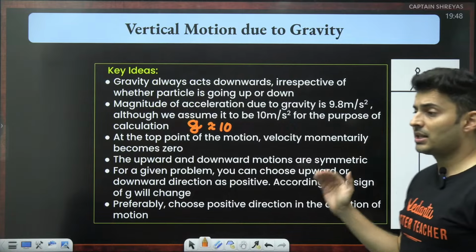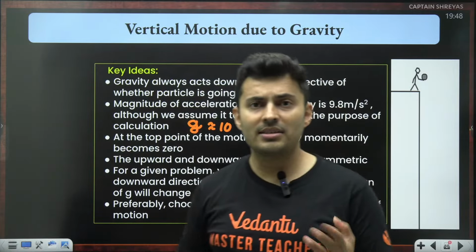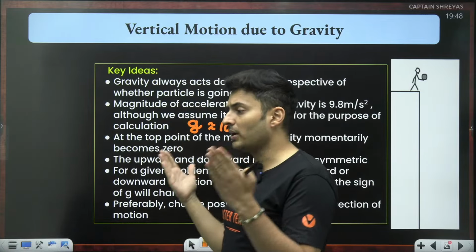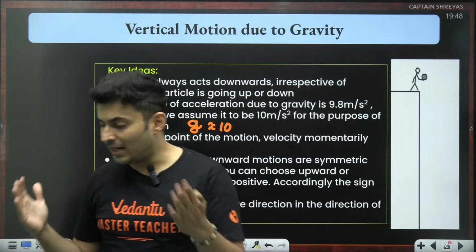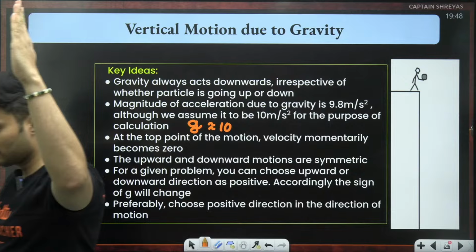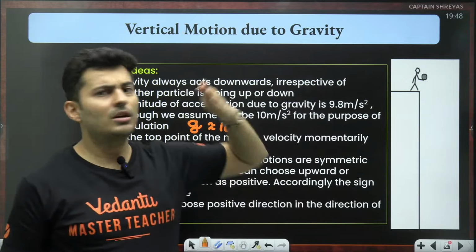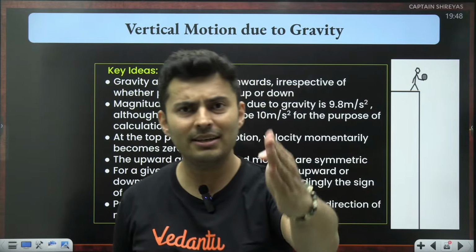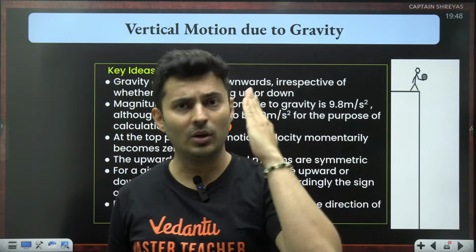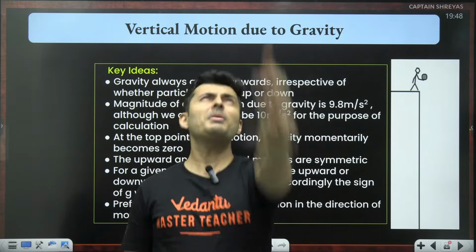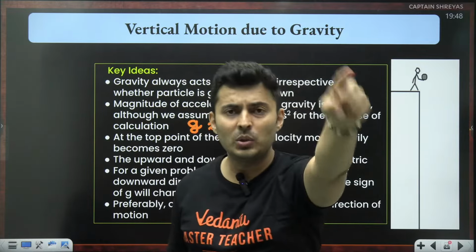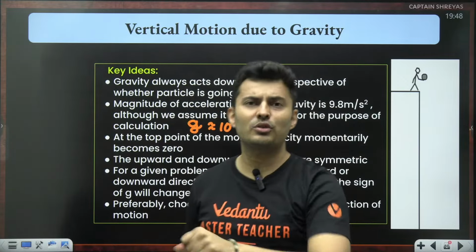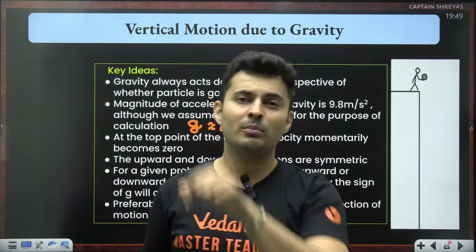Also, remember, there is nothing like gravity is negative or gravity is positive for a given problem. It depends completely on your choice. Meaning, somebody might say, for me, upwards is positive. Somebody else might say, for me, downwards is positive, sir. Now, you tell me, acceleration due to gravity always acts down, right? If Pandu says, for me, upwards is positive, sir, so for Pandu, g value will be negative. Champa says, no, sir, for me, downwards is positive. So for Champa, g will be positive.